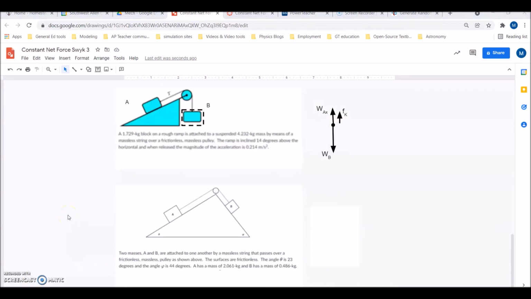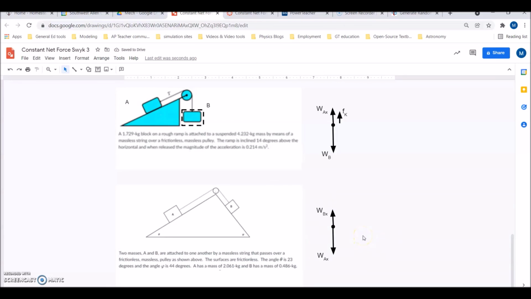And here's one more that students had a hard time with. The last number in the code is 2. And so this could ask us what the acceleration is, or it could ask us what the tension is in the string. It could ask us any of those things. So again, I would choose one object, or choose one system to solve this. And I think I would, let's see, looking at the masses, I think A is going to cause it to accelerate, and B is the one that opposes it.